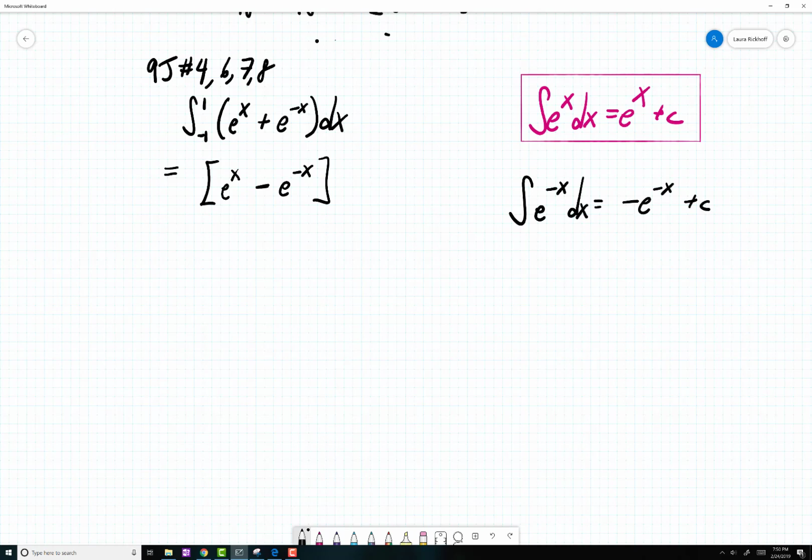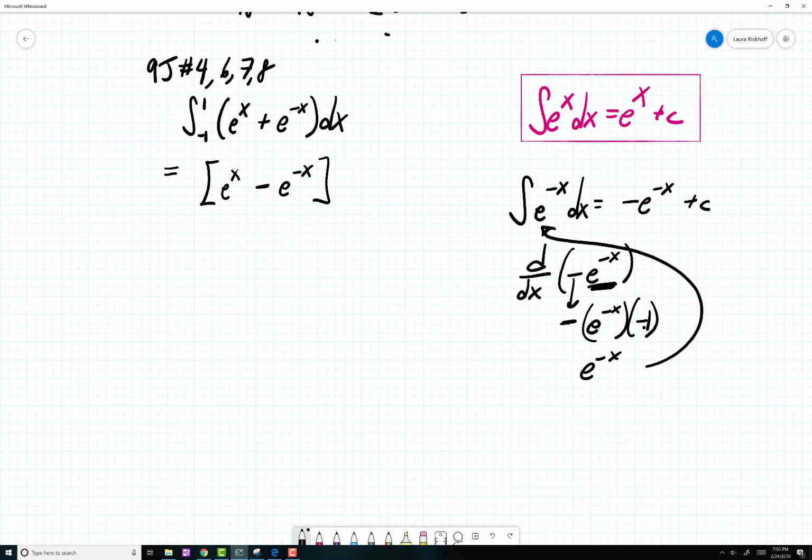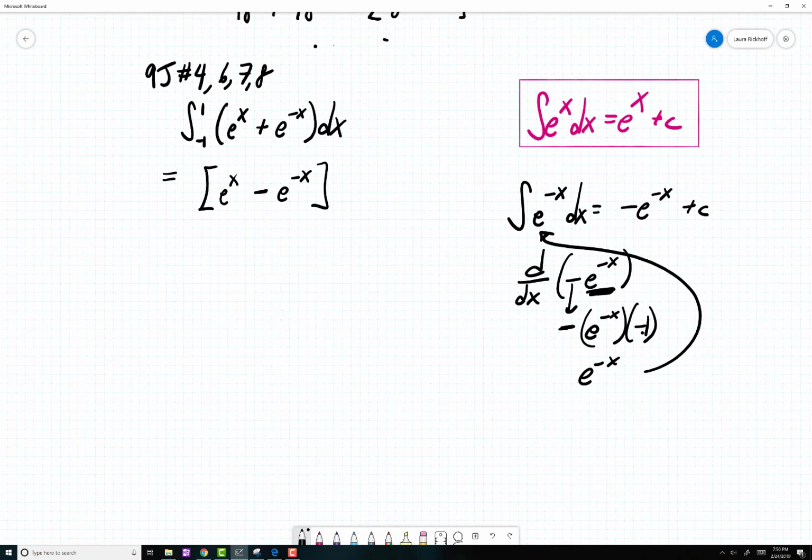This is my thought. And the reason I think this is because when I go to check it and take my derivative, this works, because when I take my derivative, the derivative of e to the negative x is e to the negative x times the derivative of the inside, which is that -1, which is why I needed this extra negative to make the positive e to the negative x that I see in there. So you can kind of just see it. But I did notice that you are supposed to be able to do a u sub, so I can do it that way as well.